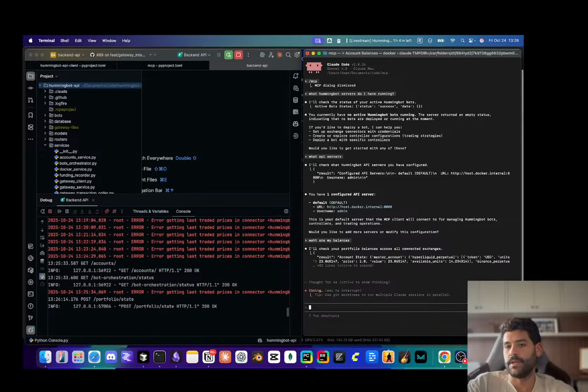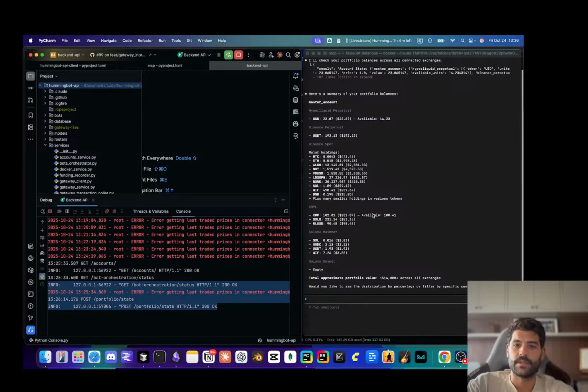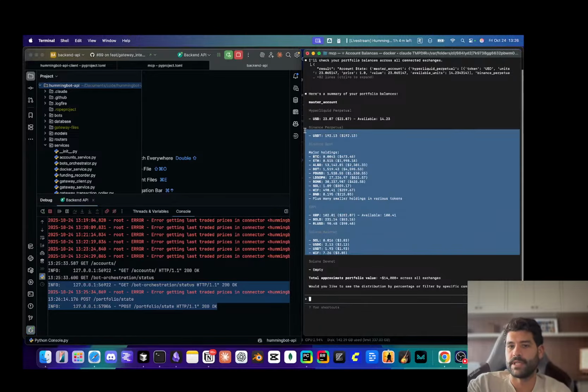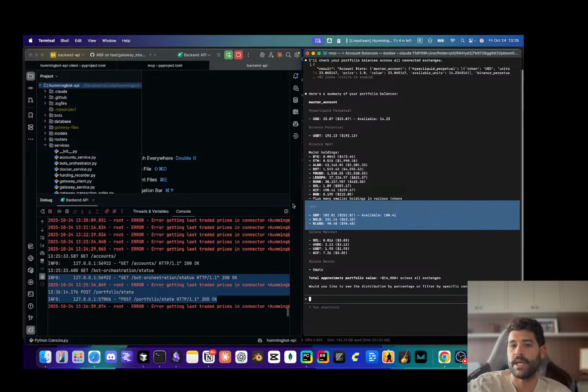It will tell me checking your portfolio balances across all the connected exchanges. So it's checking, okay, and here we can see the queries that it's executing. And here we have the responses, right? So here it says, okay, in Binance, we have major holdings. Then we have something on XRPL.